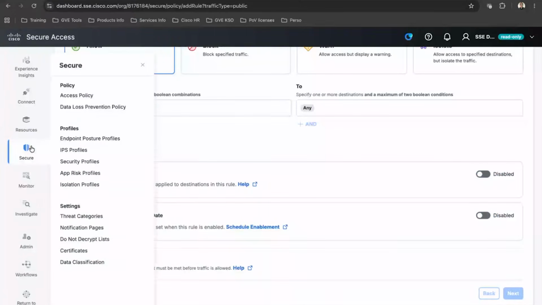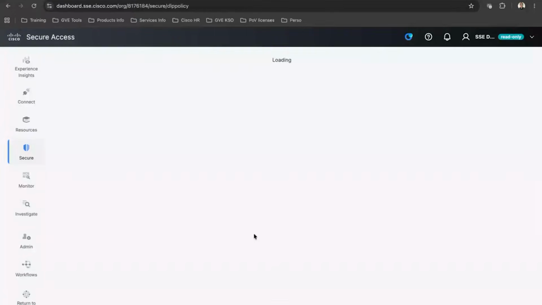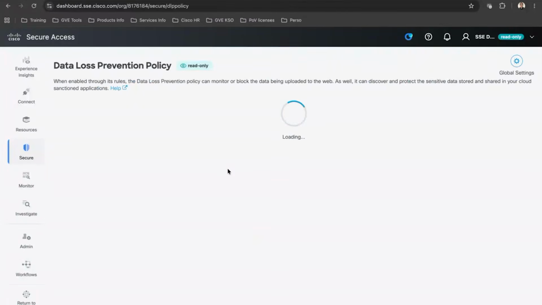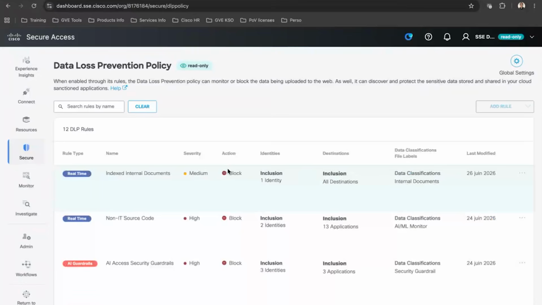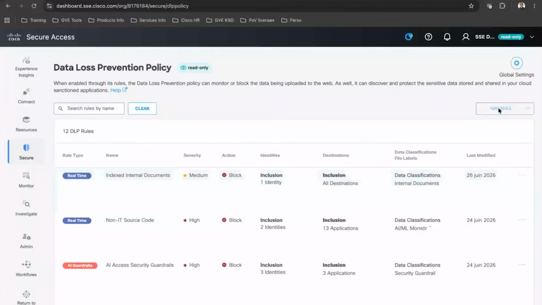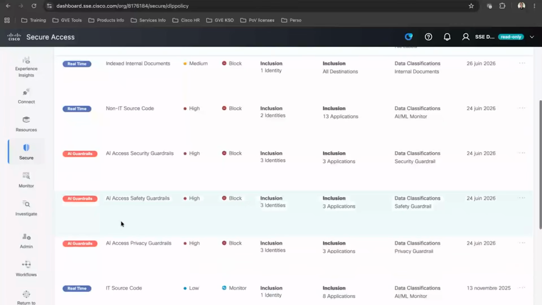Okay, so with DLP, we have predefined. Give me a few seconds, please, to load. So here, for example, you have the DLP part and the AI guardrails.